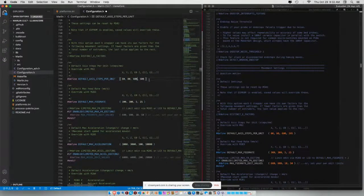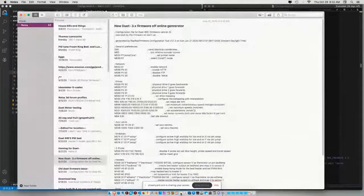Why does it sound like a nursery rhyme? The reason that seems low, 395. For some reason, I was thinking of 397. I don't remember. Do I have it here? Did I ever save it? Let's see. This should actually have it right here. This I did with the Duet. That was the stock.